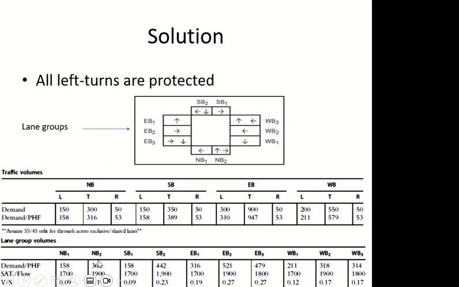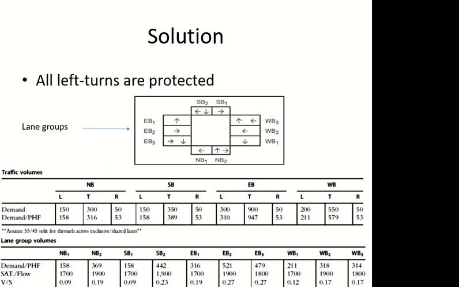Now the next thing we do is the saturation flow rate. In this question it is given, but in the previous lectures we have seen how we can calculate it using the adjustment factors. There is always a base value which is given. You can see 1700, 1900, 1800. These are basically base values. They have not applied any adjustment factor, they have just taken the base value. So we were not required to calculate them. Saturation flow rate in this question did not require any calculations.